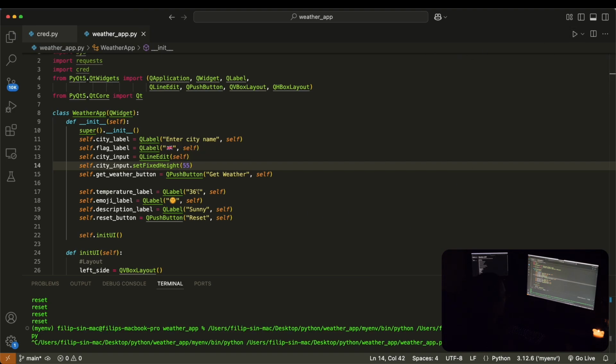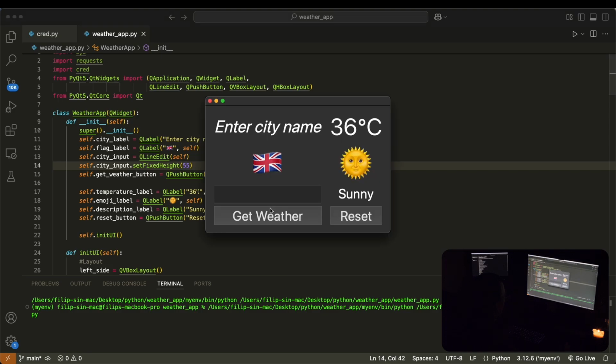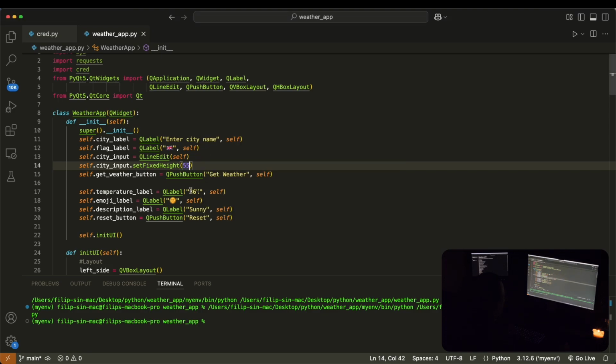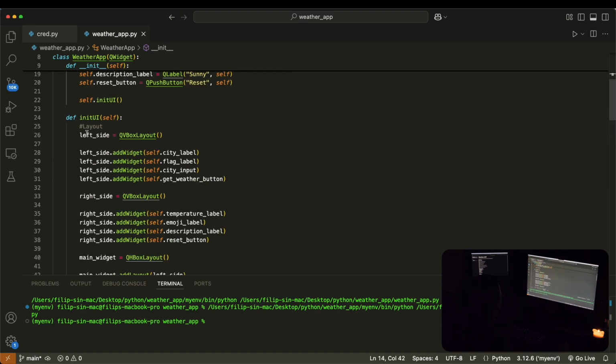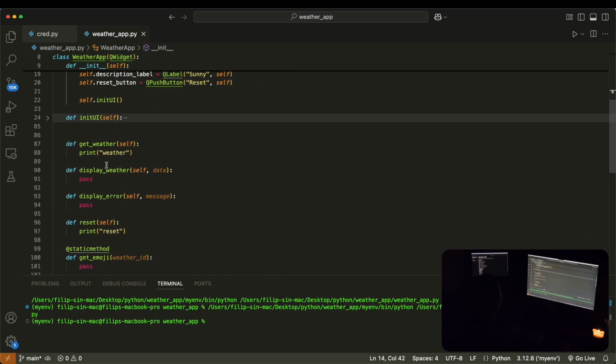Nice, and it works nice. It's working. Okay, we can hide the def init_UI.